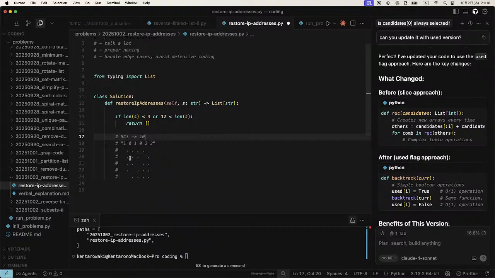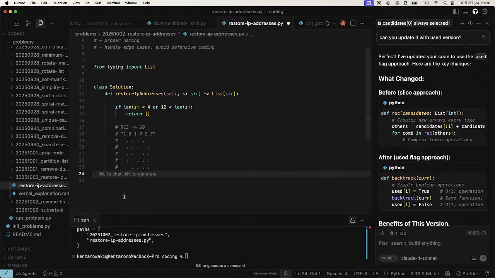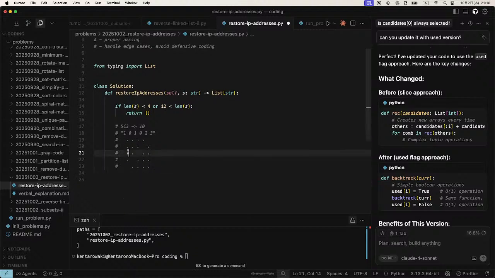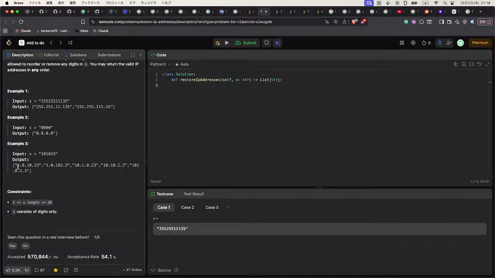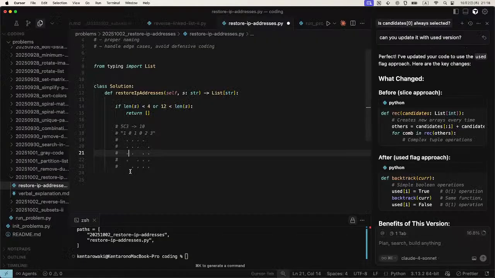Okay, so we can make 10 combinations. Yeah, but the answer is 5. So there must be invalid combinations, invalid cases.